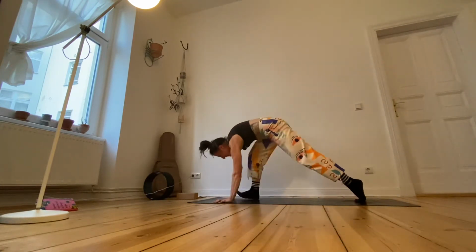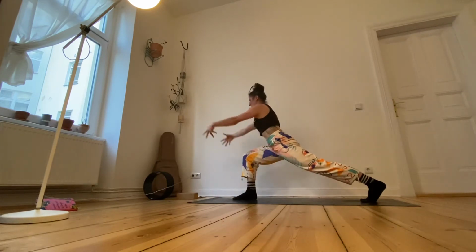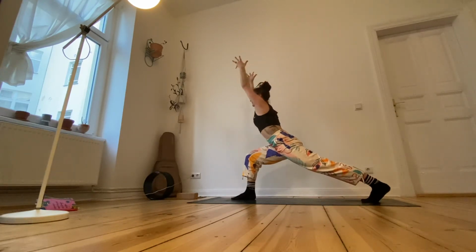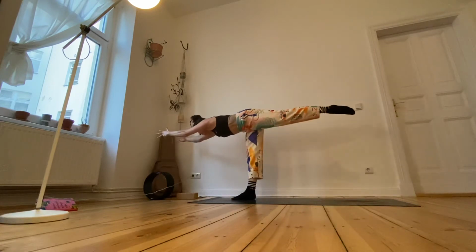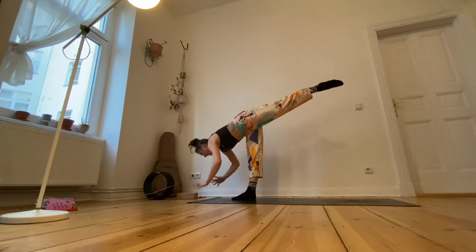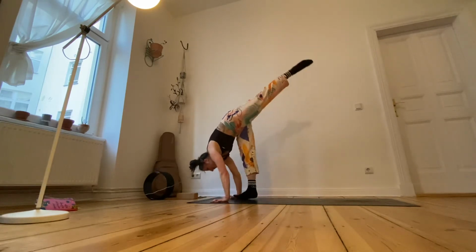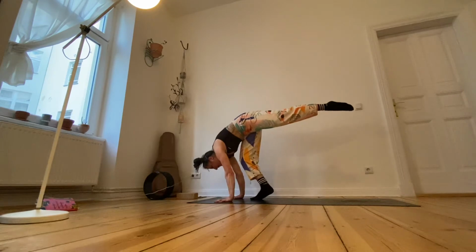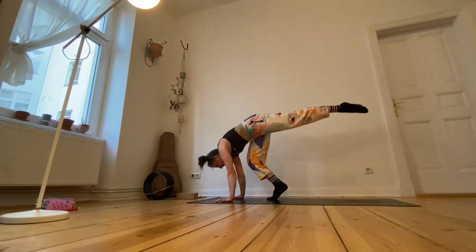Step it through. High lunge. Arms lift. Take a moment here, keep the arms overhead, reach forward, find warrior 3. Bring the hands down underneath the shoulders. If you want, you can do 3 jumps by bending the leg, reaching the left leg high.